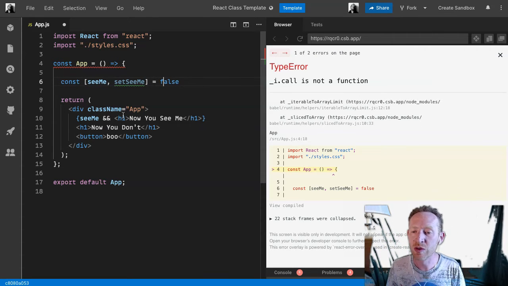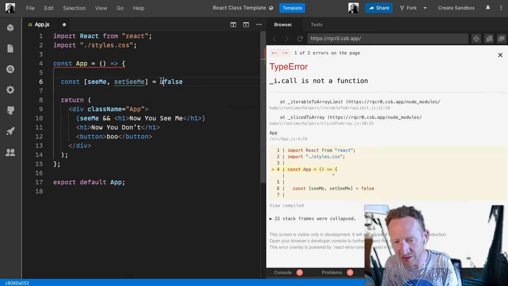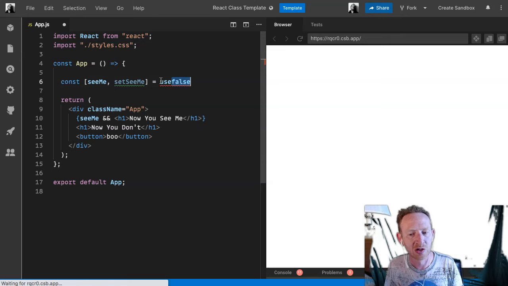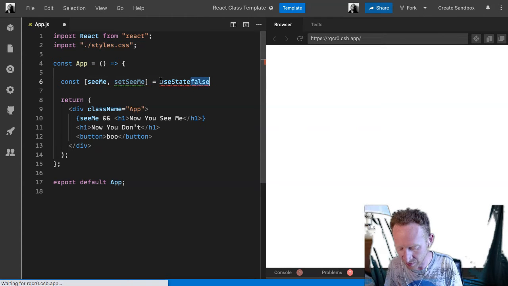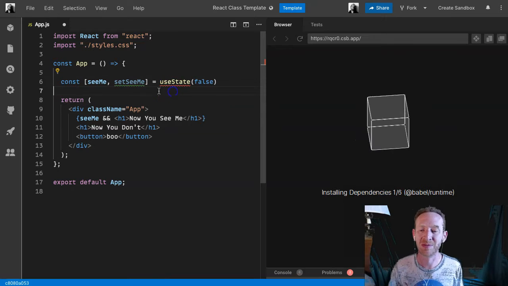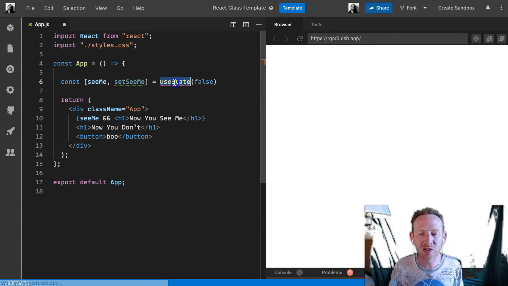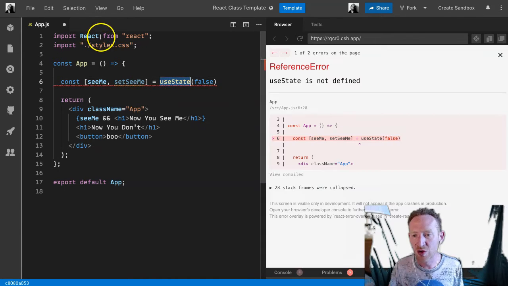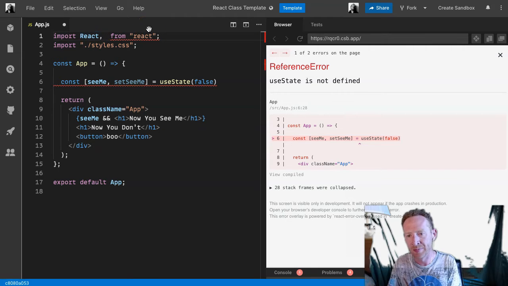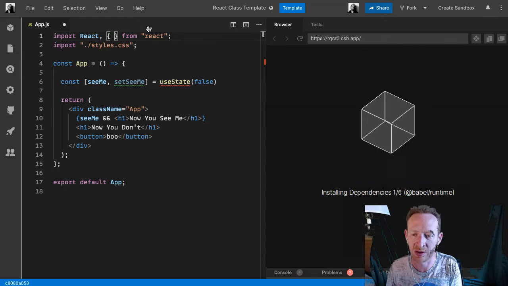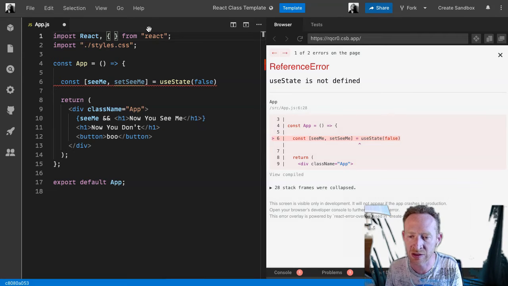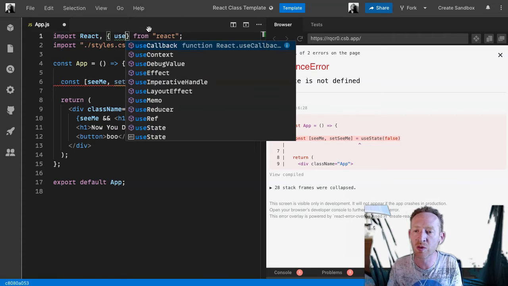And of course, we want this original state to be false, so we're going to have to use that special hook, useState, and that gets to go in parentheses as false. So in order to use state, though, the special hook, we have to import it up top from React. And again, here we import React from React, but you don't have to nowadays, but we do. It kind of declares it is React, but you don't have to. But we do want useState.